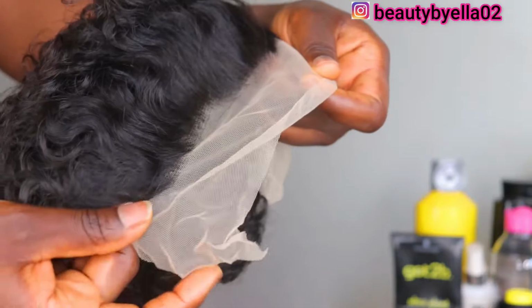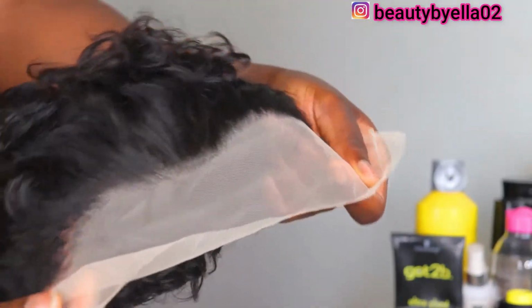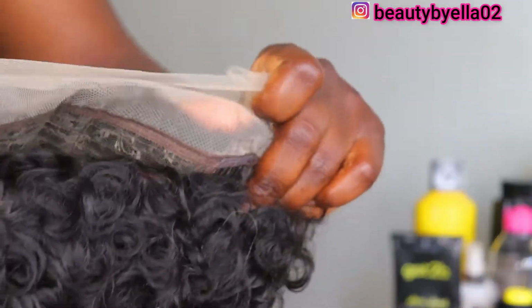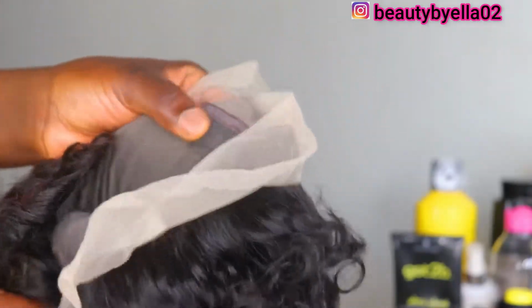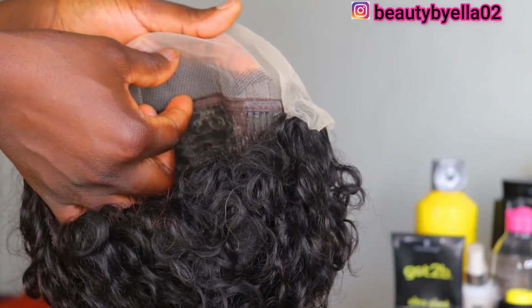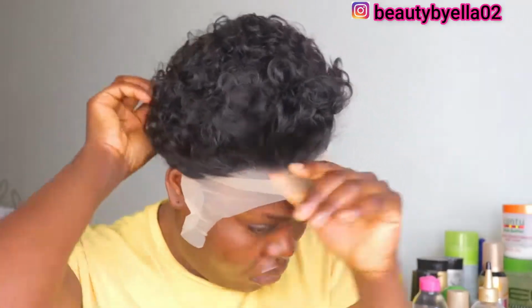I love the hairline, and this hair itself is very soft, so this is not going to be real hard for me to style, you guys. Right now I'm just showing you how the lace on the inside looks like, and it has three adjustable combs and an adjustable strap. So this is me putting on the wig to see how it looks like, you guys.